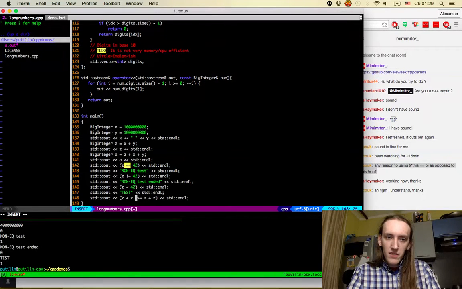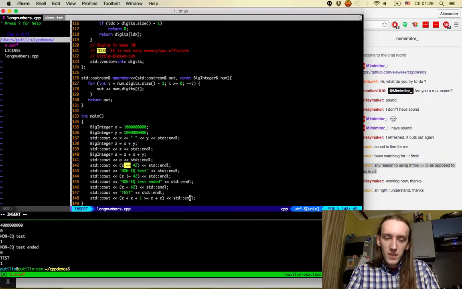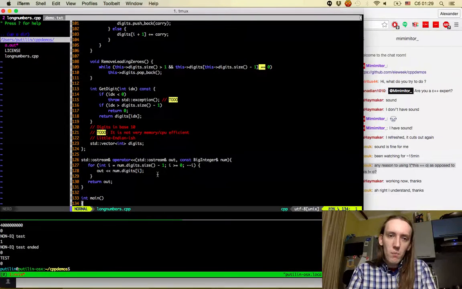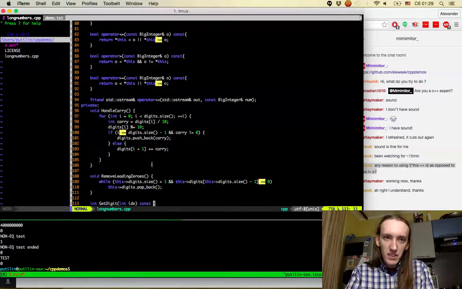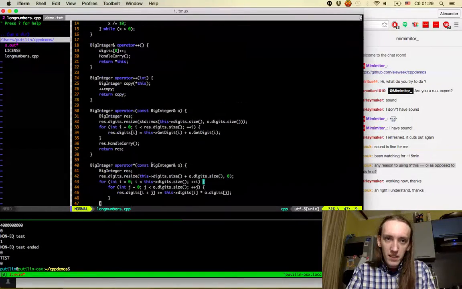Again, we can add +1 here, and it's going to totally work. Yes. Again, let's add +2 here, and this should change to 0, right? Yes. So it works. I definitely need to write a set of tests for this class, but I guess I will do it during the next stream.